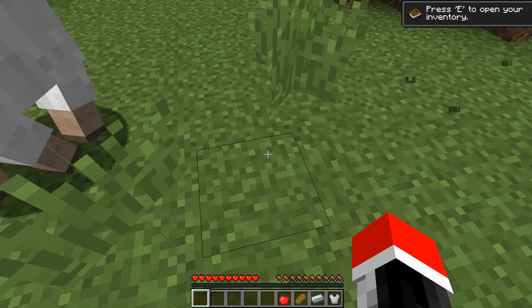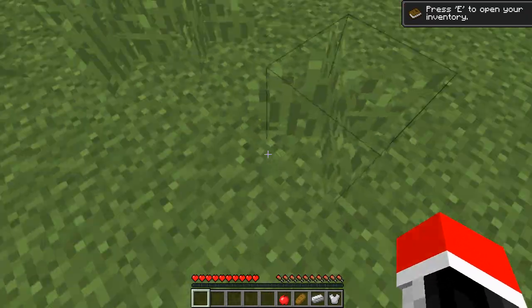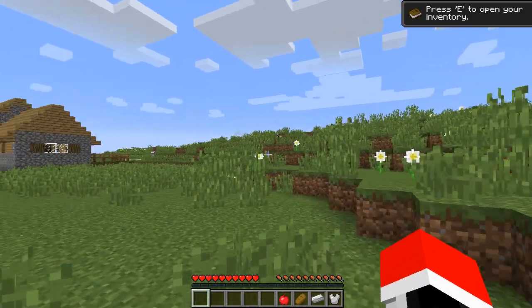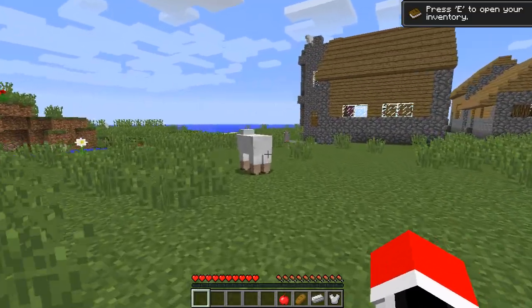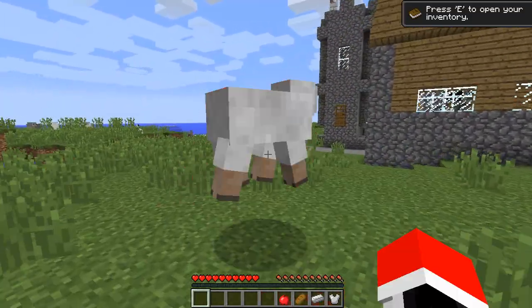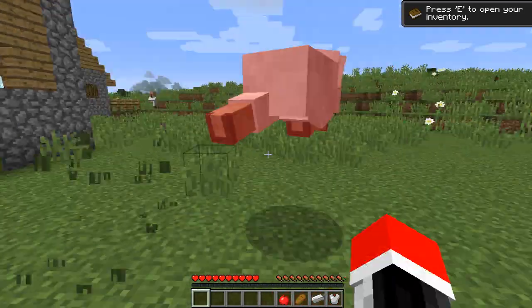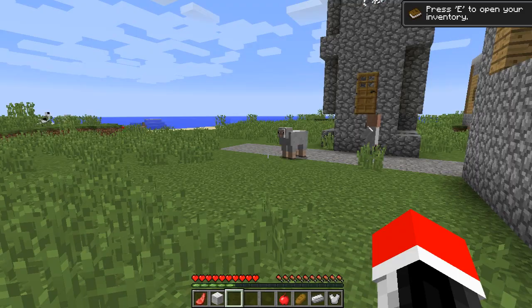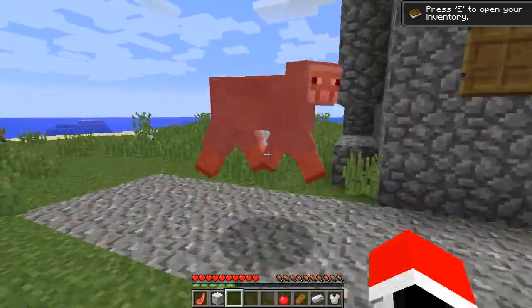He's running away. Here, watch. Let me get him for you. Here, let's see. Where'd he go? Uh-oh, did he run away? Oh, there he is. Let's get him. Go. I got you, sheep. Okay, we got the wool. And in the 1.8 update, you get mutton now, too. So that's cool. So we have food, more food, too.